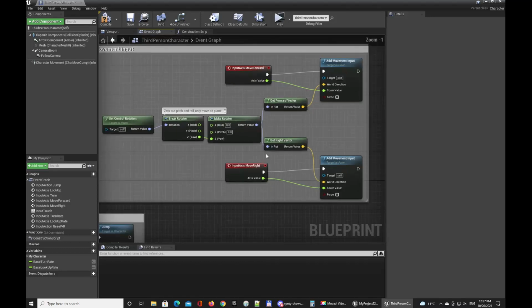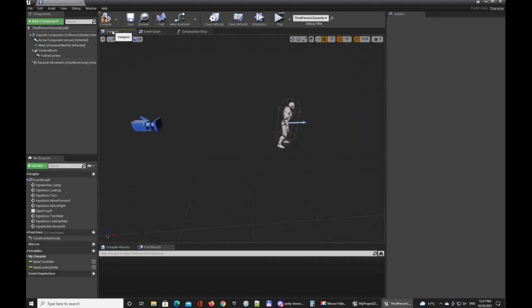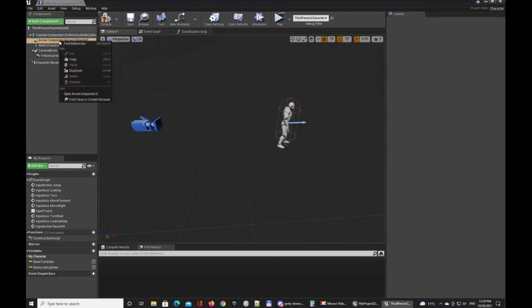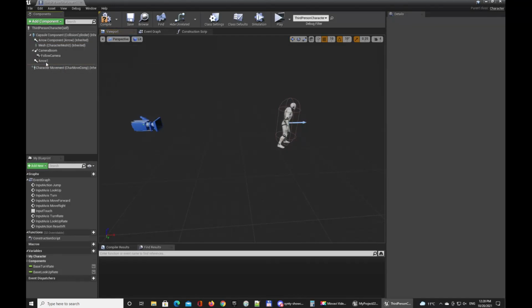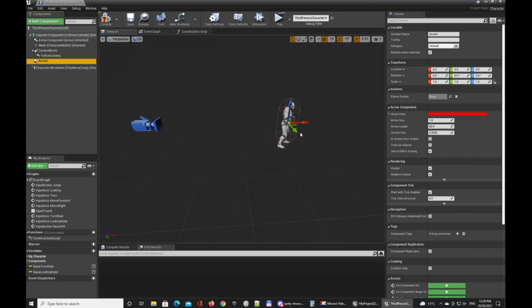Okay, so let's return to our character. This blue arrow shows the forward direction. We can even make a duplicate of this arrow, and let's say we just move it a bit.